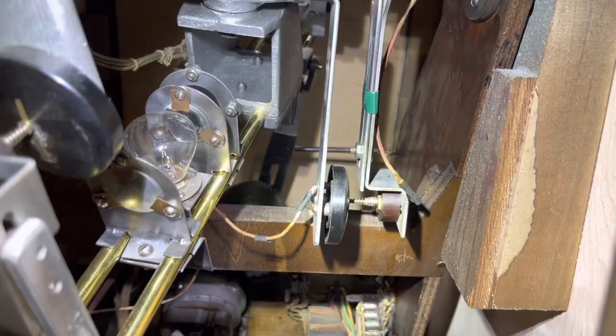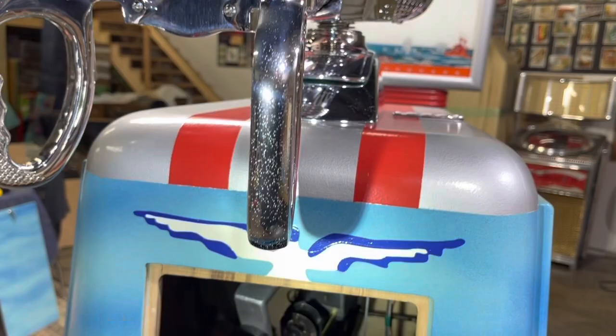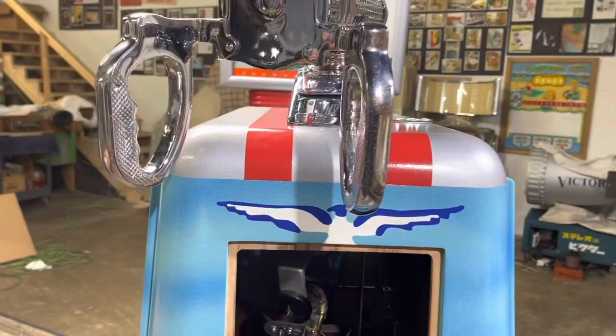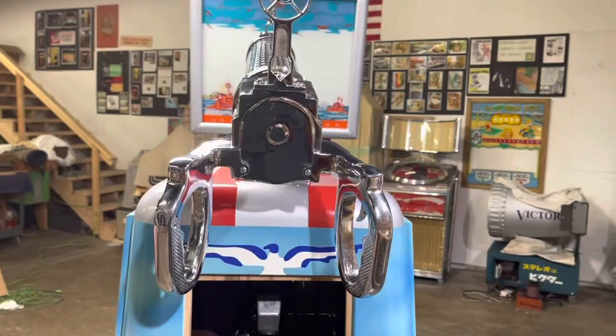Both of those pins have to be exactly lined up for that split second when you have your gun lined up to the X on the airplane. While you have the trigger pulled, it makes a complete electrical cycle through the machine, the bell rings, and you get the hit. As the plane is flying you can hold that trigger and chase the airplane — as long as you keep the beam on the X, the bell rings multiple times. Not as easy as it sounds because that plane is moving quite quickly.